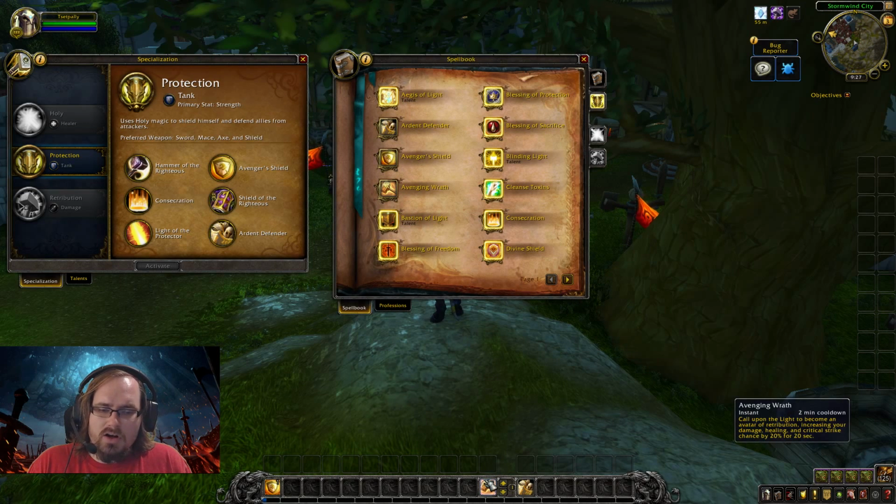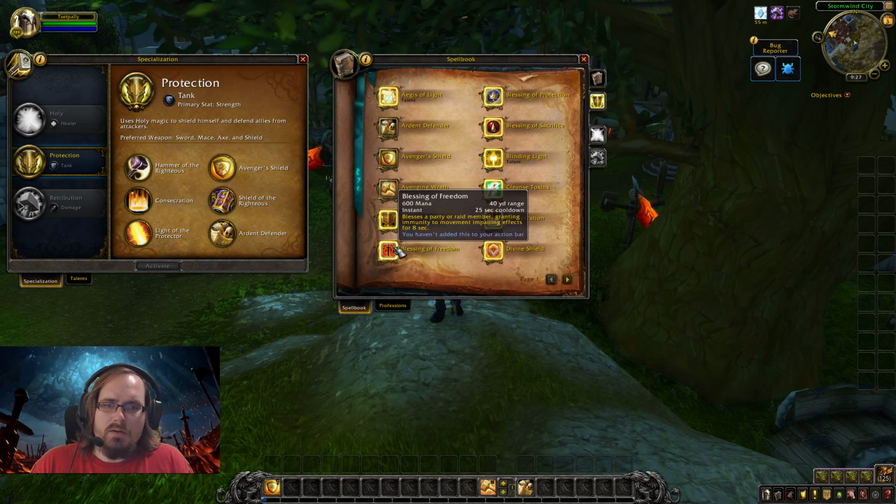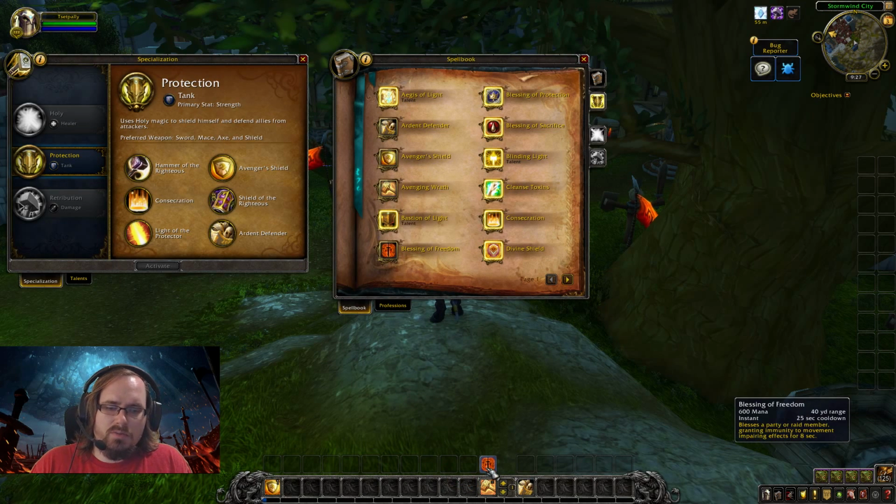Avenging Wrath is an offensive cooldown we can use to increase our damage, healing, and critical strike chance by 20% for 20 seconds. Blessing of Freedom. This is a combat utility ability we probably won't use very often, but it will grant a party or raid member immunity from movement impairing effects for 8 seconds.